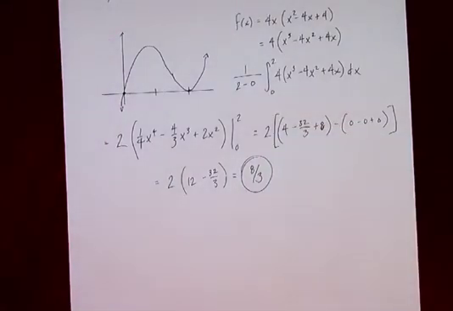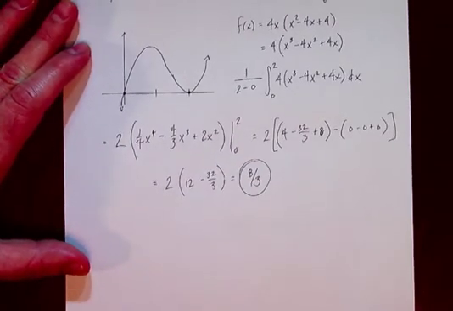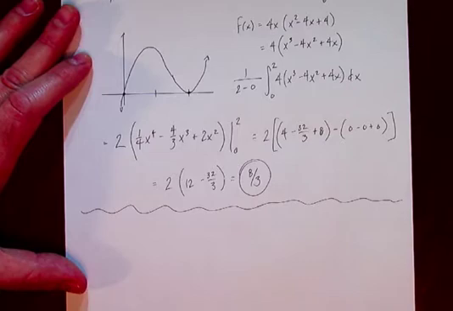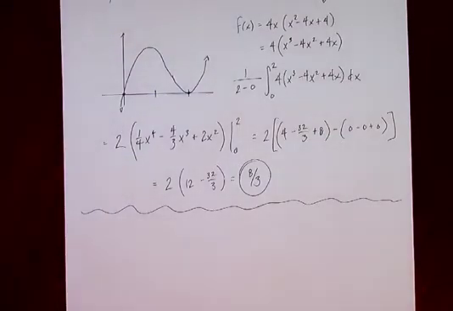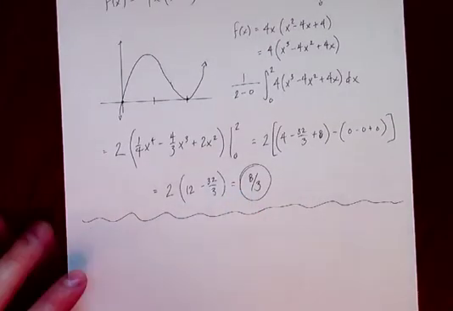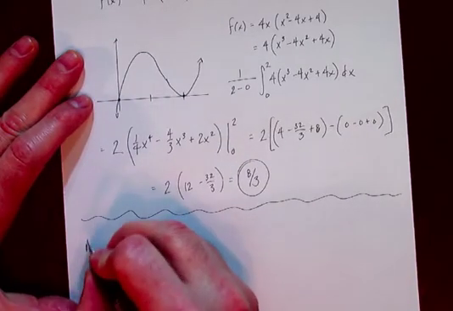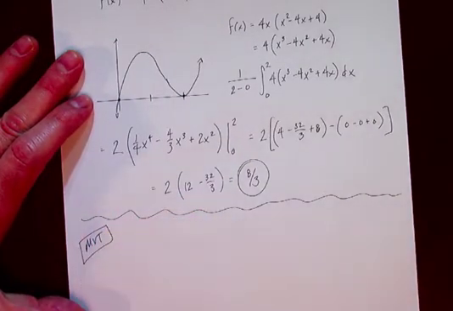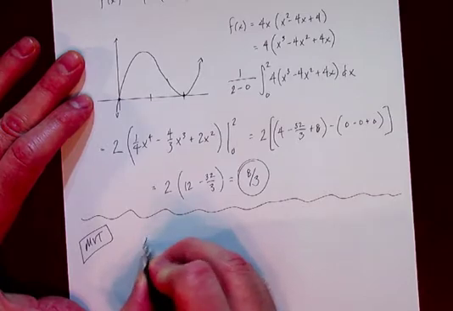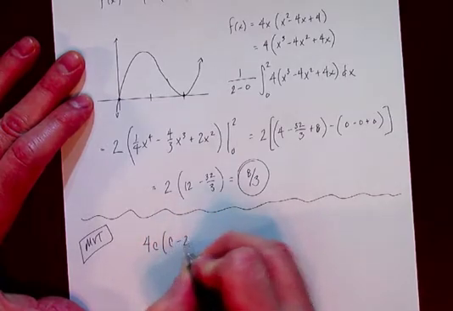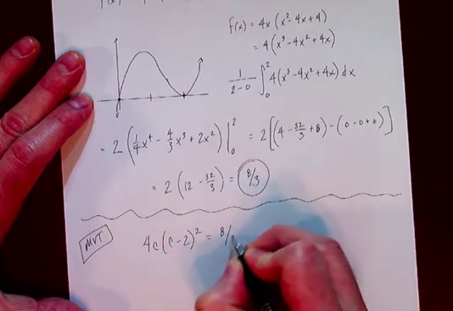Okay? Now that is my average function value, and if that is all I was asked, that would be my answer. But, just to be efficient with our time, let's go ahead and do both actions for all of the examples, because first of all, it can't hurt. But remember that if I ask you for the average function value, you are to stop here, which is why on all the examples I'm giving you that squiggly line, right? If I'm asking for the mean value theorem for integrals, I want you to take f of c and set it equal to that function value.